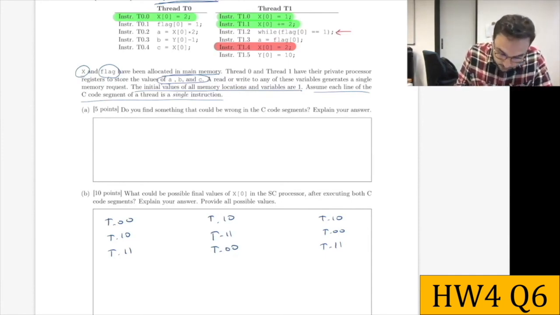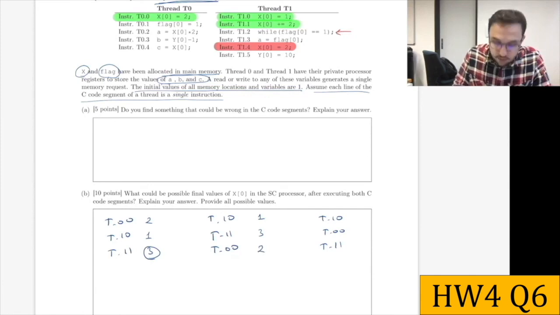Here T00 is, so here x0 is 2, and then in T10 it becomes 1, and then we increment it by 2, so it becomes 3. And here we start with x equals 1, and then in T11 it increments to 3, and then in the last one we just assign the constant 2.